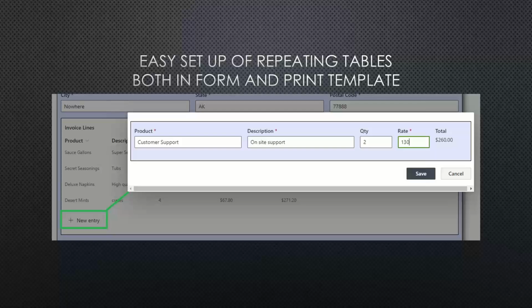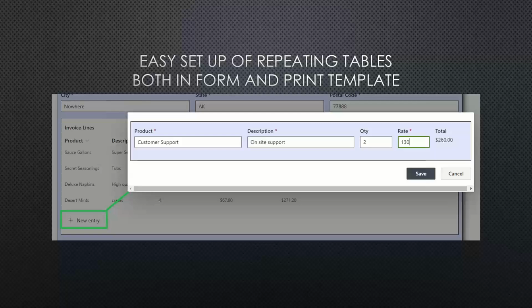In situations like we're looking at, where we're doing an invoice or a purchase order or a quote, this comes up all the time, where you need to have a repeating list of items inside of the main form. And SharePoint out of the box just doesn't really give you any way to do that at all, certainly by no easy means. And so the repeating table is a key part of this print template. Without these tools, it is extremely difficult to do this and requires many technical steps using something like a Power Automate workflow. Not easy to pull off without these tools.